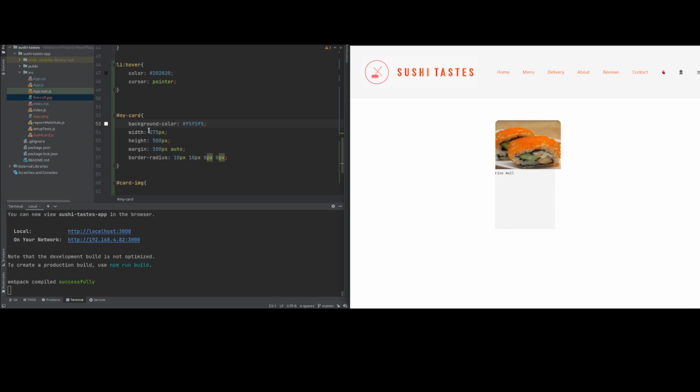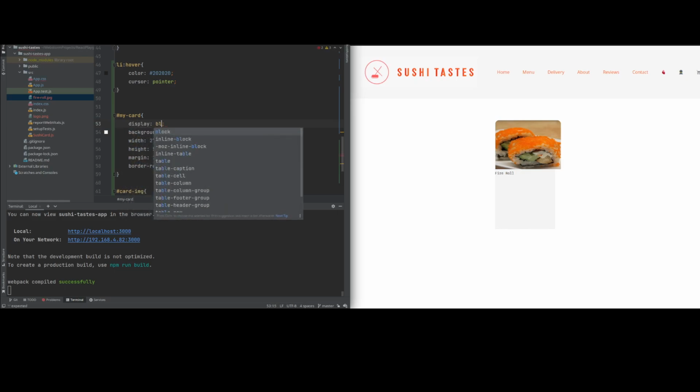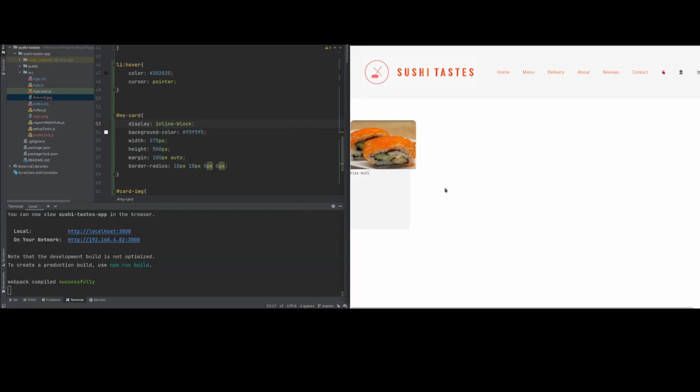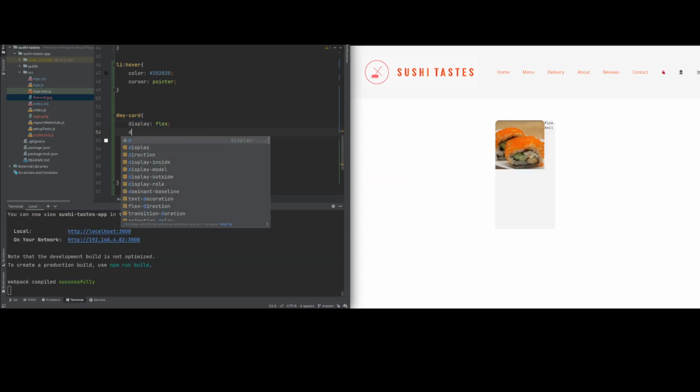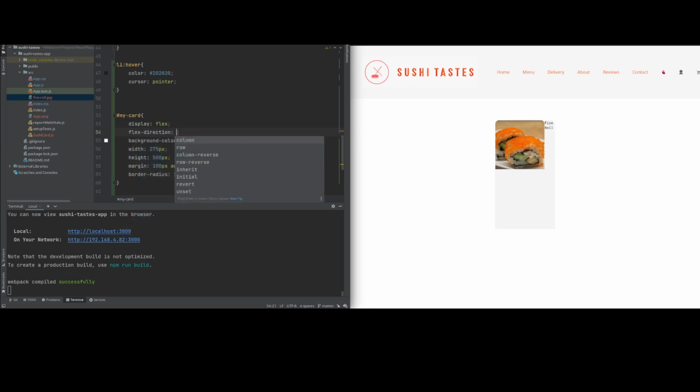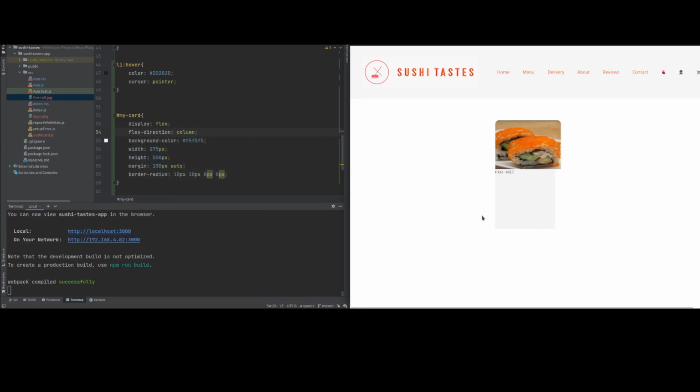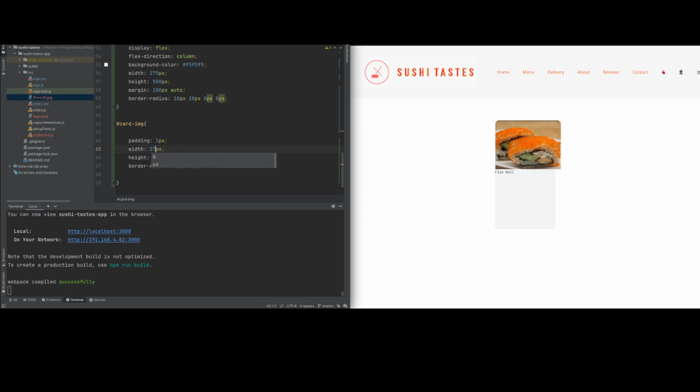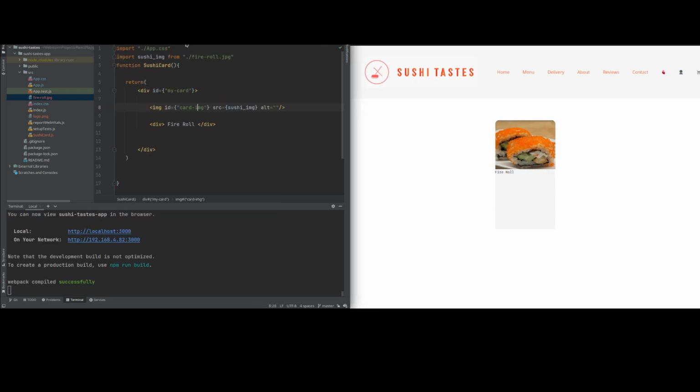What is display? It's like block, inline block, I think. That's weird. Okay, let's go back to flex. And then, but with flex, we'll just change the direction. So you can do flex direction and you can make columns. And that's still, I think I know why, because it's image. That's why image never changed. 275. We can still keep this flex. Now I got fire roll.